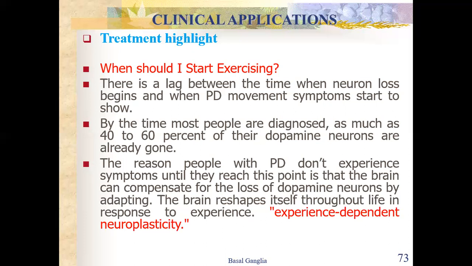That is known as neuroplasticity, experience-dependent neuroplasticity. So exercise is very important because it will increase the uptake. Even if someone is predisposed to the risk factors of Parkinson's disease earlier or later in life, constant exercise will keep the neurons working and will increase the dopaminergic uptake in the dopaminergic pathway.